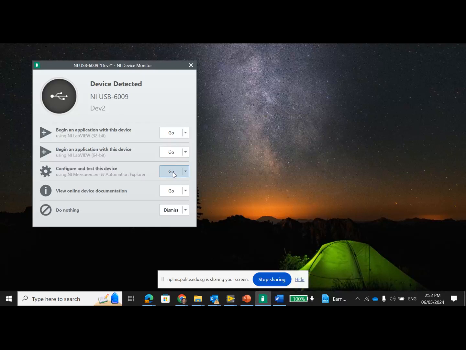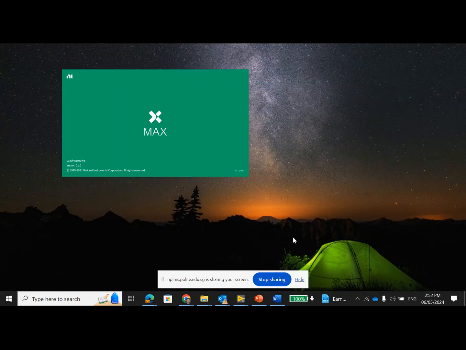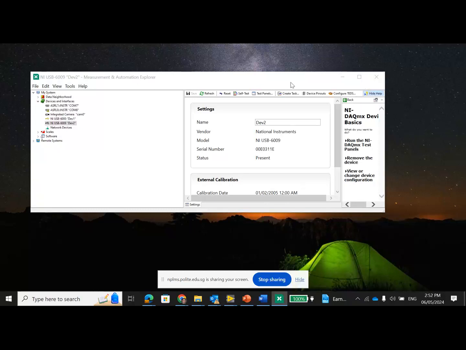Okay, let's start. You click on this configure and test. Make sure your recording is still on. Keep your recording on so that you can later review these steps. Okay, so I want you to click on this. Some of you, when you click on this, it'll take a little while to run, depending on how fast your computer is. Generally it should be quite fast. So you should see this window.